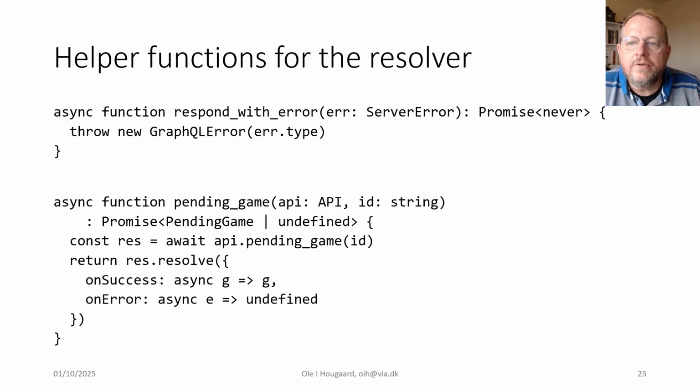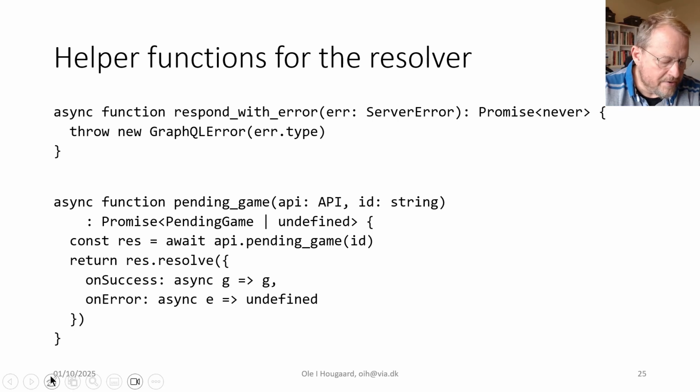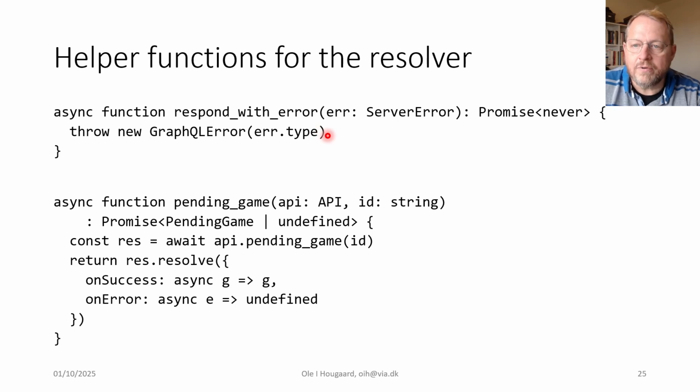So let's go and look at the code. First of all, I just want to show you some helper functions. It's not a big deal. I have these 2 asynchronous functions because pretty much everything is asynchronous on the server. One function is the respond with error, and the important part of the respond with error is that it can throw a new GraphQL error type. This is part of Apollo server, which means that if you throw a GraphQL error, it will transfer to the client and actually come up as an error in the client.